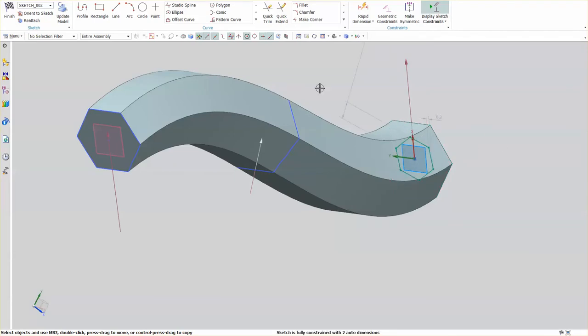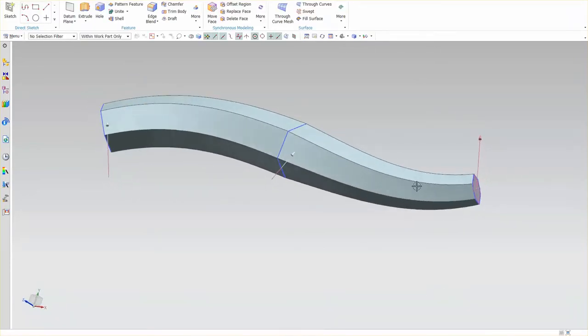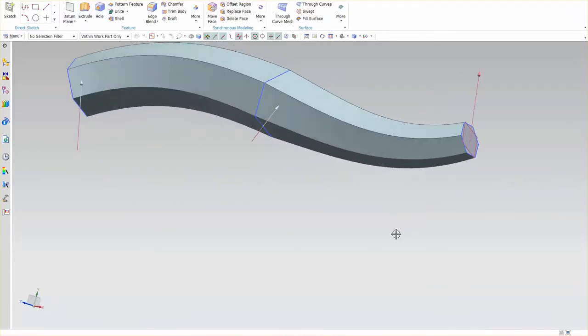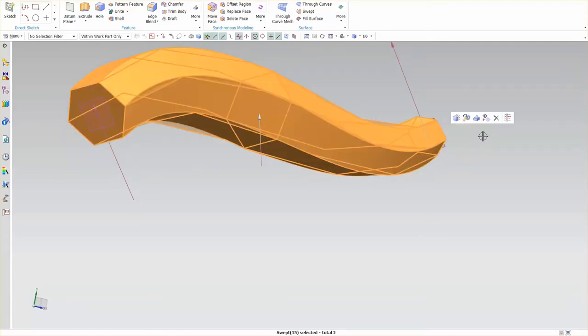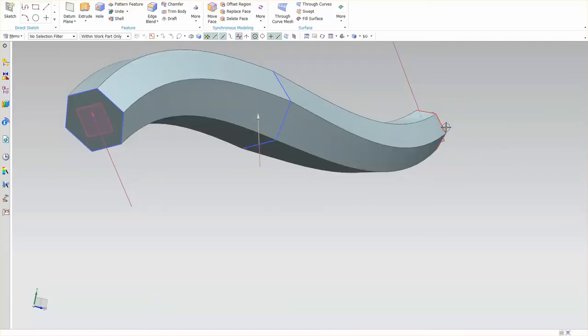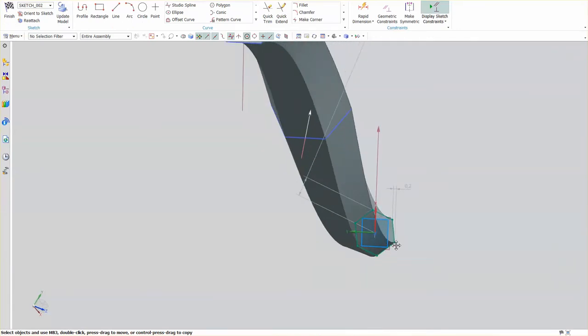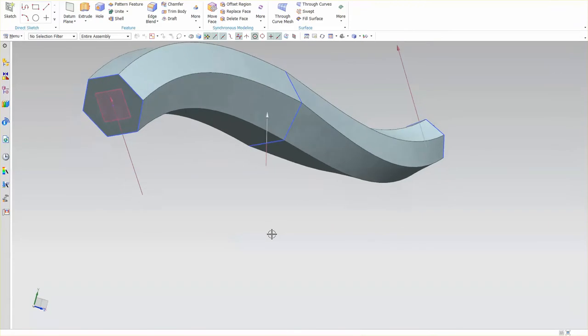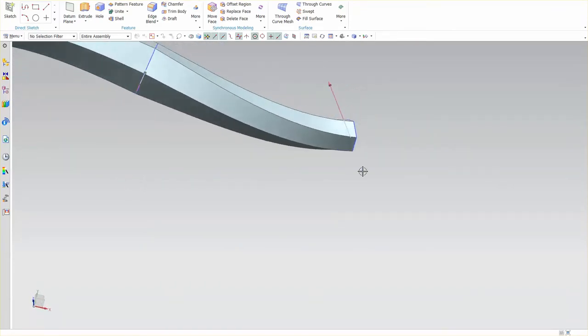If I were to go in here now and modify the sketch, I'll give it a little twist, in fact. We'll finish. You'll notice at the end point, this comes in and twists to that new point. So I'll do a little bit more of a twist. And as you can see, it comes in, wraps around, and twists to that point.